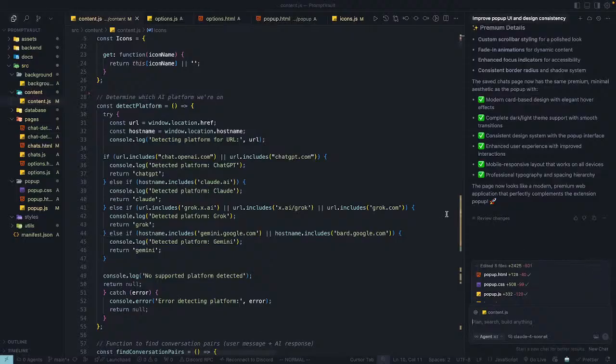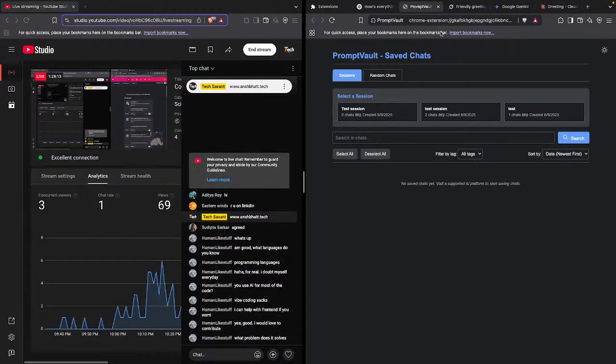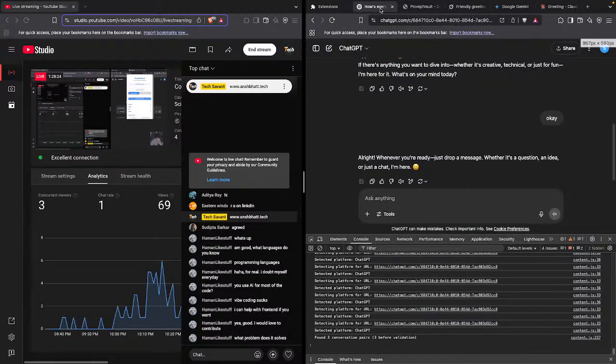Okay, so we have the code. Now it should work fine. What problem does it solve? Actually, it is a problem I heard from several people. Have you ever used LLMs like ChatGPT, Claude and everything? Let's say you are researching a topic. Like me, whenever I want to create a product, I just go to a project for whatever product I want to create.